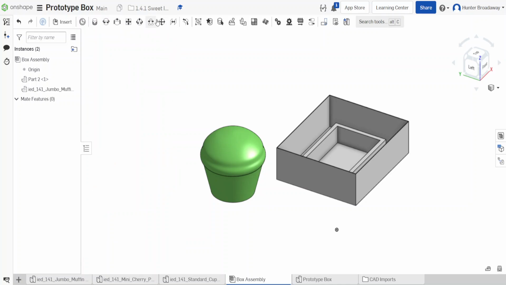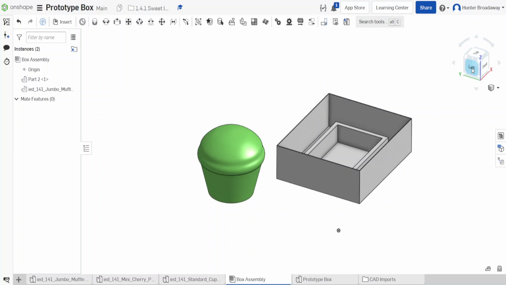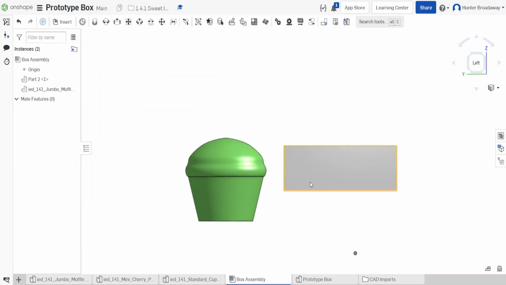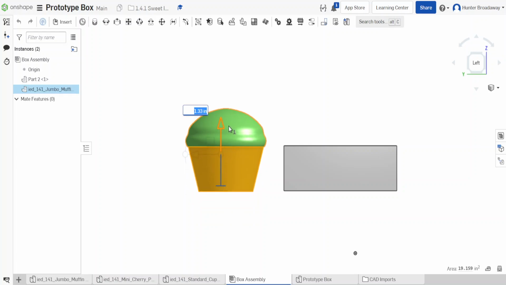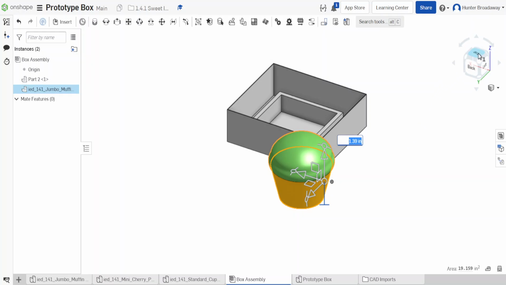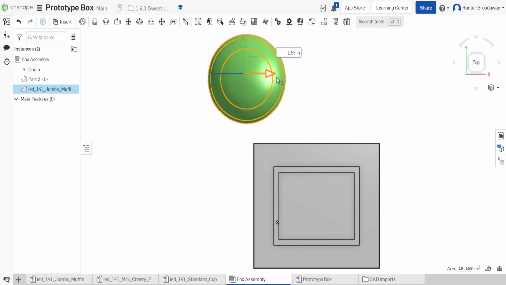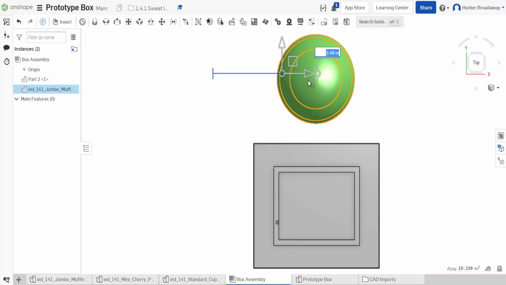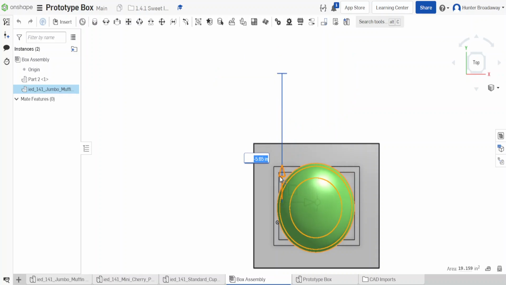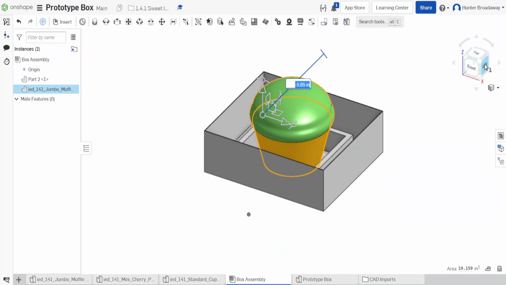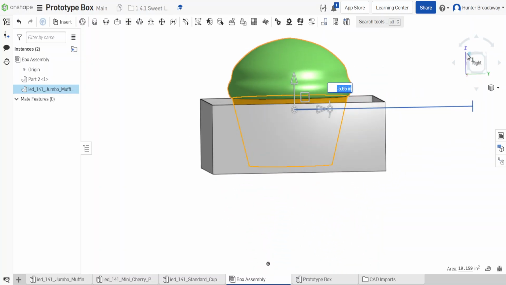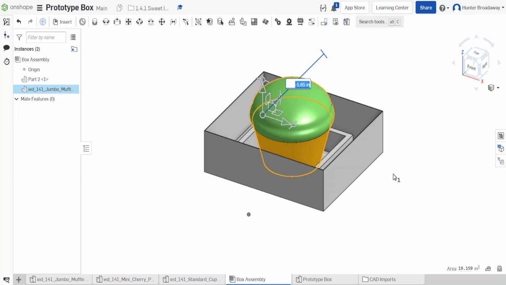There are a couple of ways that you can constrain this object by getting it inside the box, although you may not even have to do that because it's pretty clear that this box is way too short. You can click on it and then move it up, down, left, and right, much more easily than you can with the transform option inside of a Part Studio. If I wanted to get this muffin straight in, I can switch over to the top view, move it over, and then straight down. So you can see that there are issues. The muffin doesn't quite fit inside.